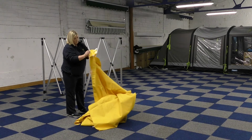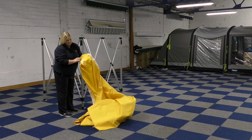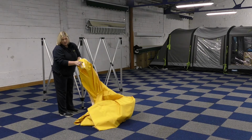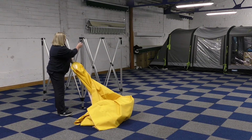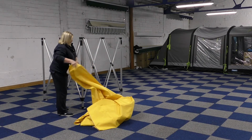I'm just going to line up the corners. Each of the corners, if you can see, I'm going to show this in a video shortly as well. There's Velcro pads on the corners of the shelter, which line up with Velcro pads on the frame. So it just kind of keeps the material in place a bit.